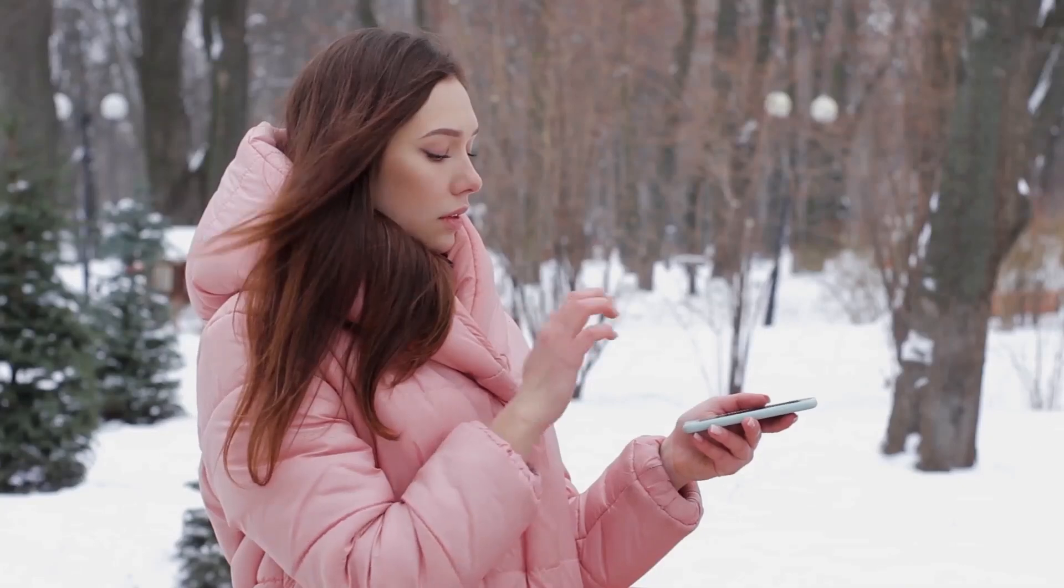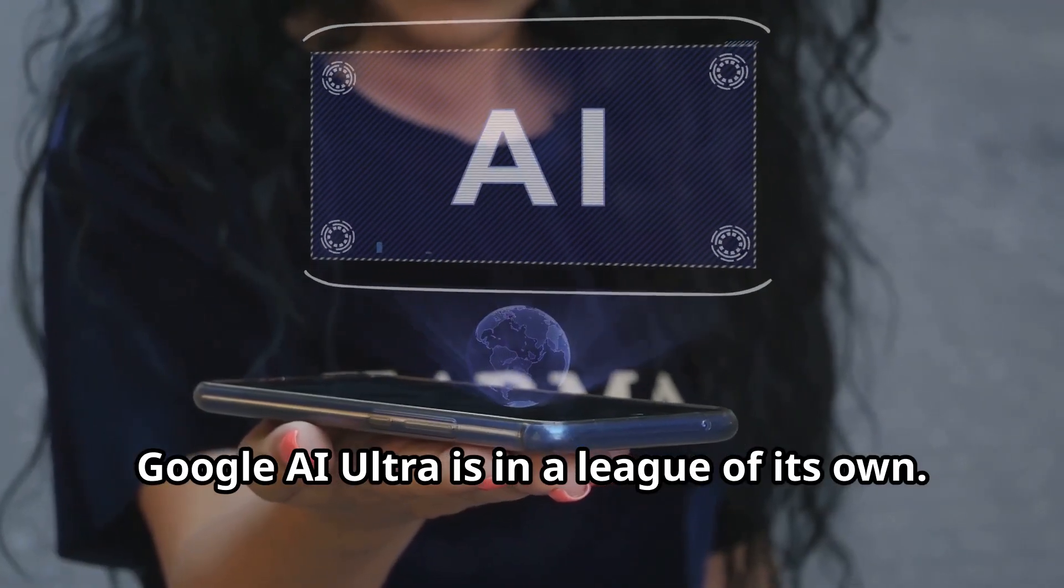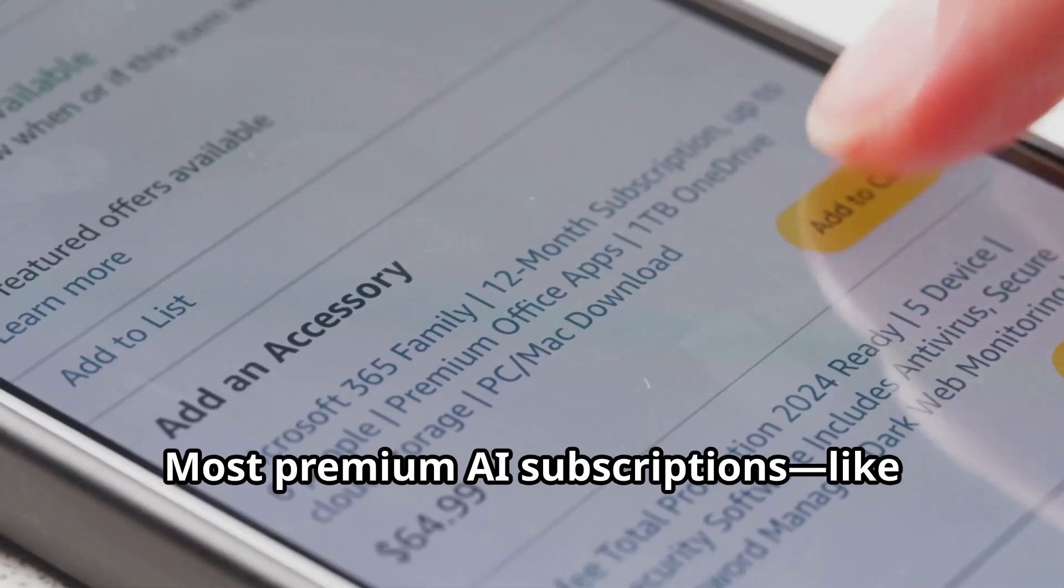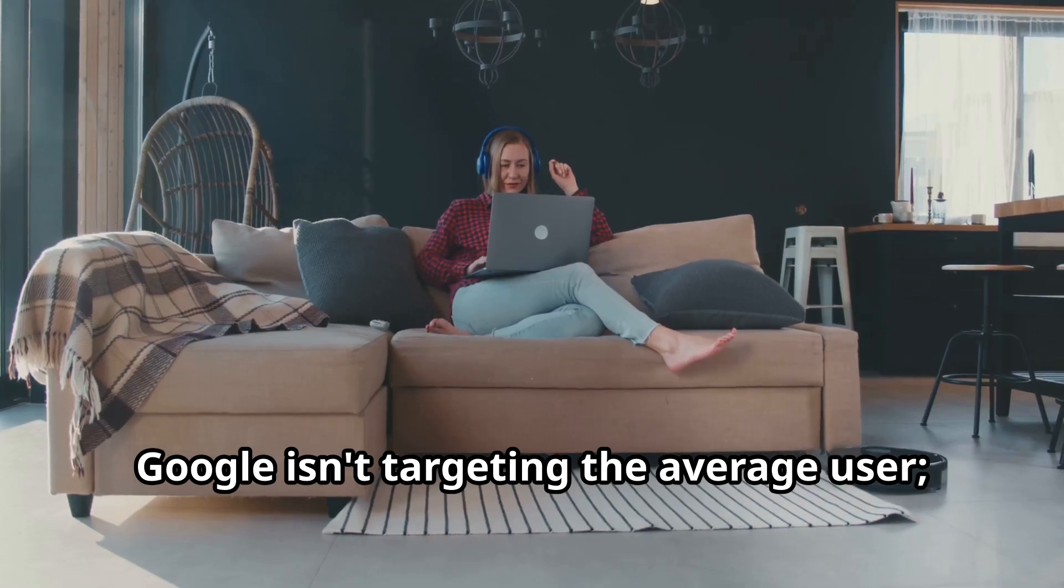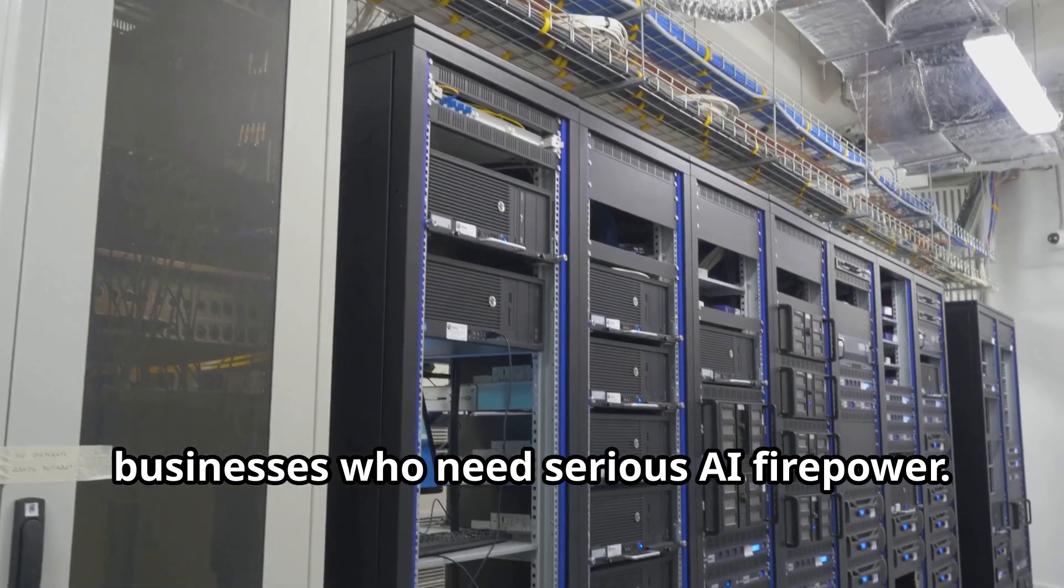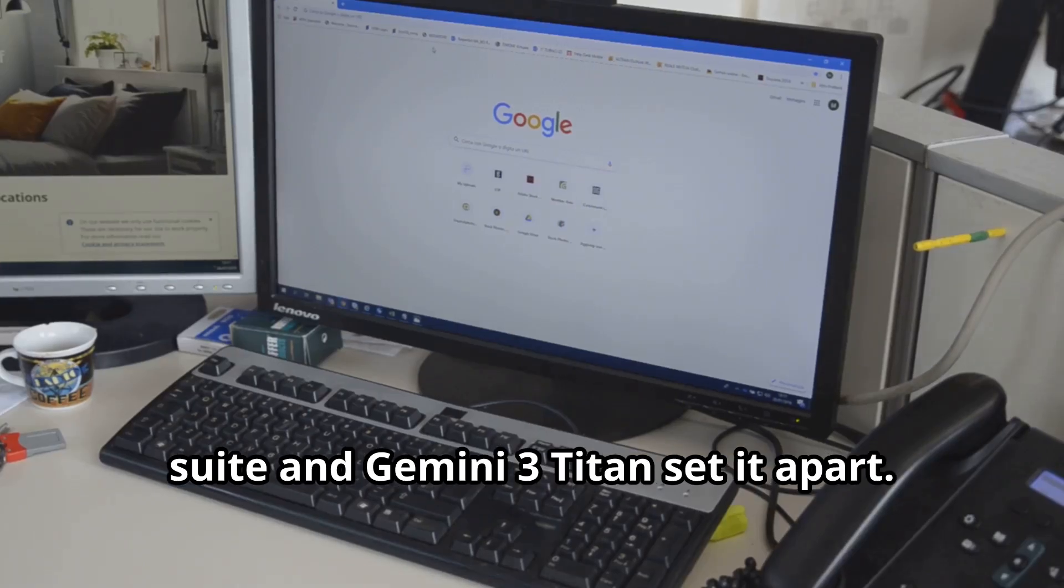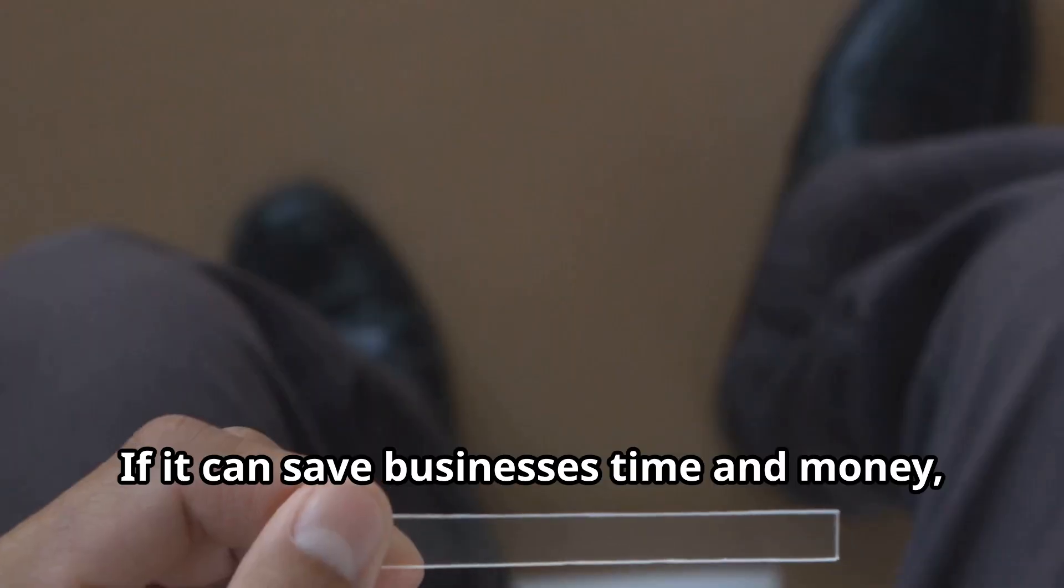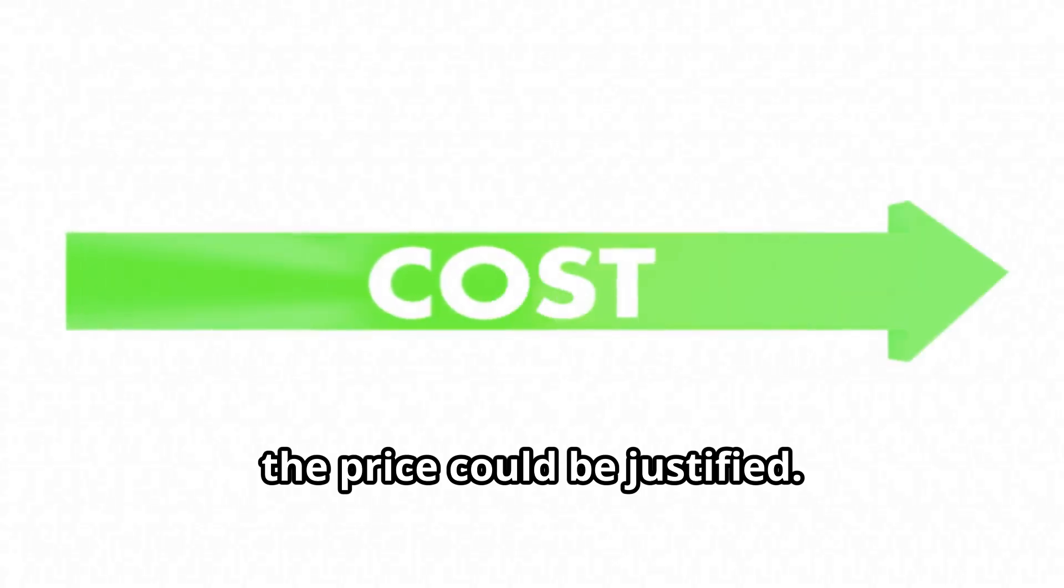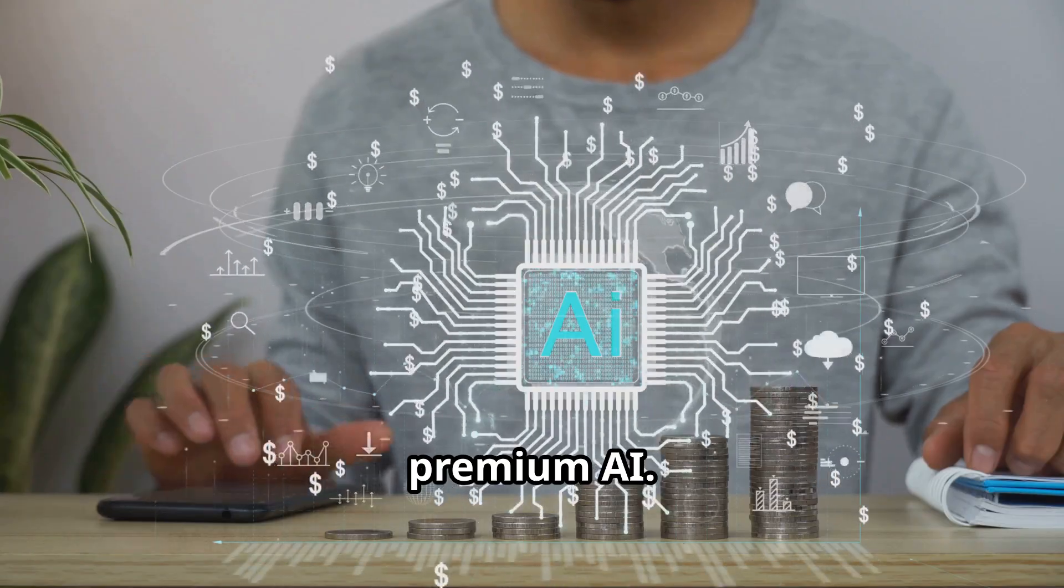At $249.99 a month, Google AI Ultra is in a league of its own. Most premium AI subscriptions, like ChatGPT Plus or Microsoft Copilot, cost $20 to $30 a month. Google isn't targeting the average user, it's aiming at professionals and businesses who need serious AI firepower. The value has to be much greater, offering capabilities far beyond what lower tiers provide. OpenAI and Microsoft have enterprise options, but Google is betting its integrated suite and Gemini 3 Titan set it apart. The question: does Ultra deliver a tenfold improvement in productivity or creativity? If it can save businesses time and money or enable new kinds of work, the price could be justified, but it's a high bar and the competition will respond. This is the start of a new arms race in premium AI. So who is Ultra really for?